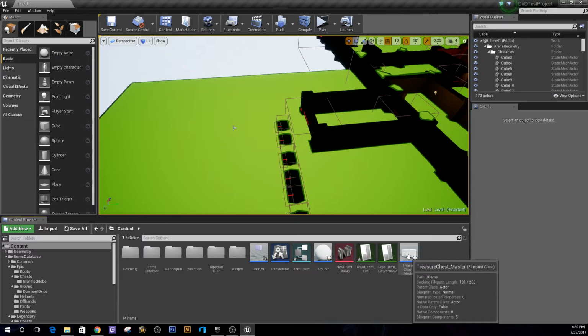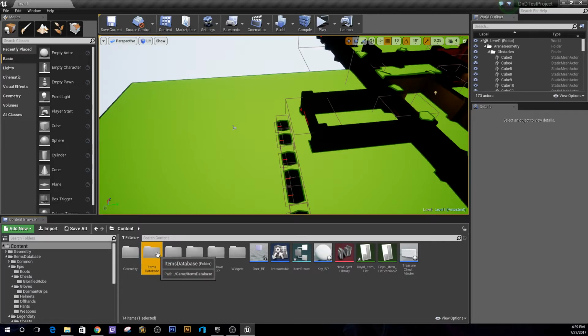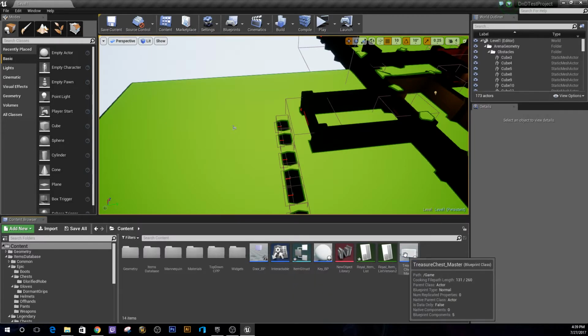So we've got the item class master, and once you set up all your items, you could start setting up some items. We've got the item structure. Those are the two main things, and the third thing you're going to need for preparation is a treasure chest master.